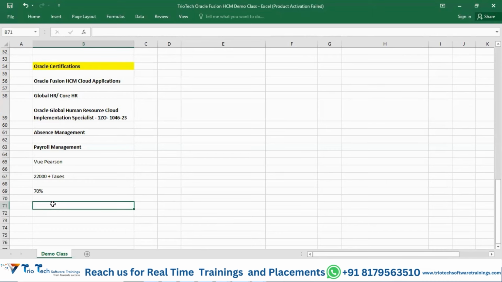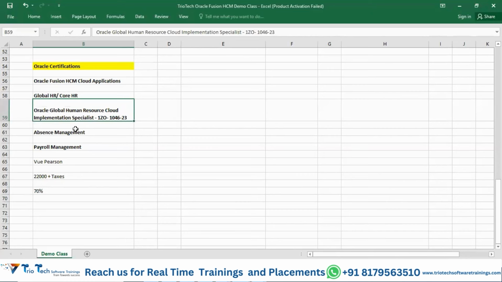From 2023 onwards, from last year onwards, Oracle also introduced scenario-based questions in the certification exam. Means what? They are giving the scenario and the Fusion application link and asking you to configure that and show it then and there itself. Earlier, it was not there, team.